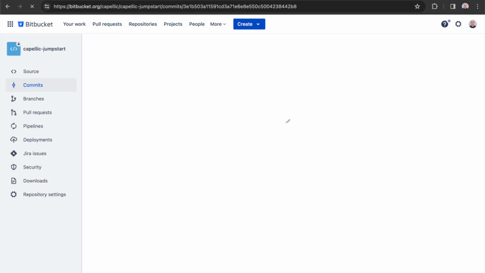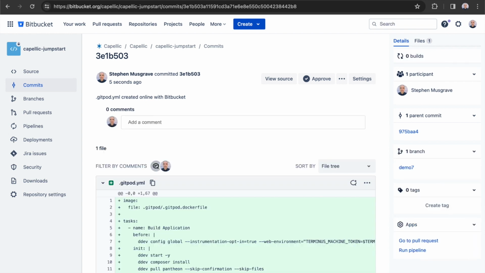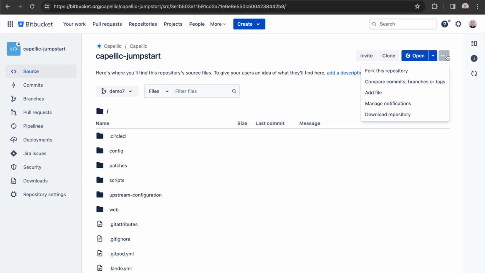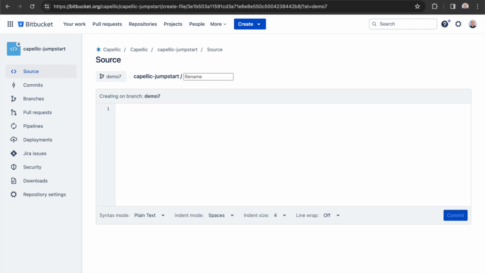All right, now we're moving on to step 3B, which is to create the .gitpod/.gitpod.docker file. This is the Docker file we just referenced. Let's go to view source. Add the file. Let me just make a note here that you're noticing that I'm using the web interface for Bitbucket to add all these files.